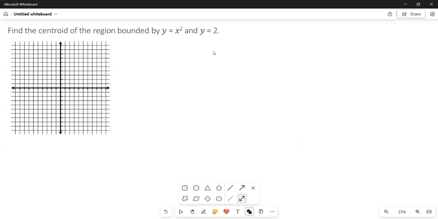So let's start with the easier function to graph. We have y is equal to 2. When we graph it, it falls here, so this is our y equal to positive 2. Then we have another function, y is equal to x squared, and we know that this function is just a parabola whose vertex falls at the origin of our plane. So it's here. Now let's find where the two functions meet, because that will be our region. So how do we do that?